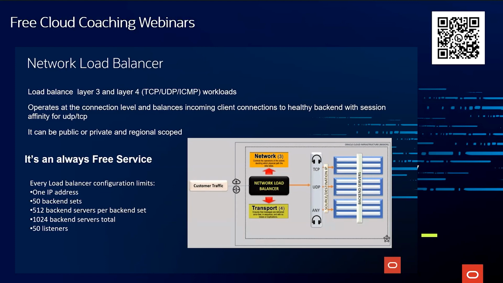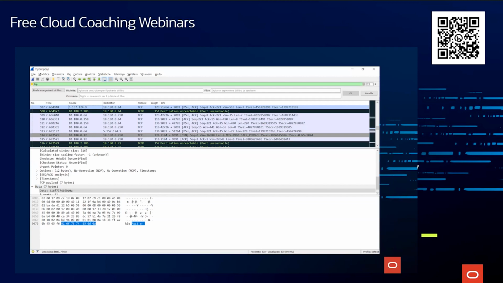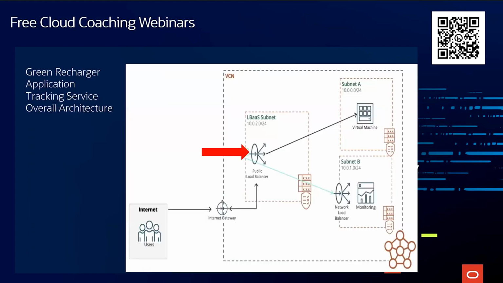It's an always free service, so you can use it without paying any specific fee. And you can also generate, for example, a pcap file where then you can do analysis with any tool that you prefer, like Wireshark or other stuff.